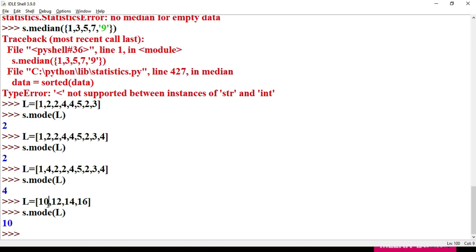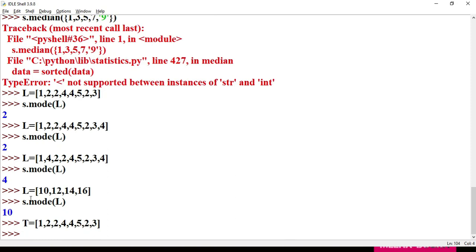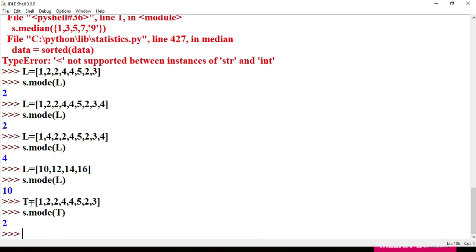The keys, like now let me just try it out with a string. It will work in the same manner with a tuple. You try it out. I'll just show you one example with a tuple also. I'll just quickly rename this as T, which is my tuple, and now check mode of T. I'll get 2 as the answer, because that's the most repeated value.